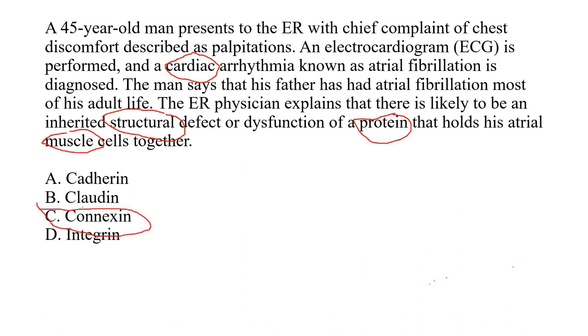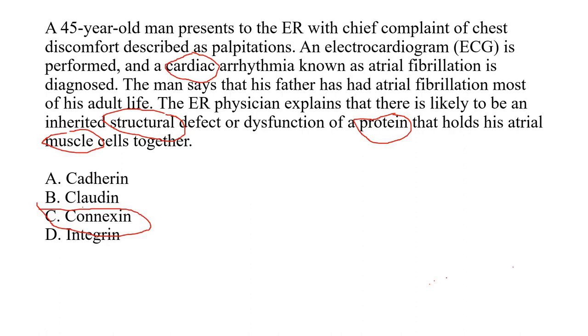But we can't stop there. We have to go back and look at the other choices to make sure that we're not overlooking a fine point, because sometimes there are two possibly correct answers. We're looking for the best answer always. So we have to go back and quickly review cadherin. Cadherin is a protein that makes up a loose junction. So when tumor cells move, for example, when we have tumor metastasis or we have stem cell movement, it's the cadherins that are interacting with the extracellular matrix to make that happen.